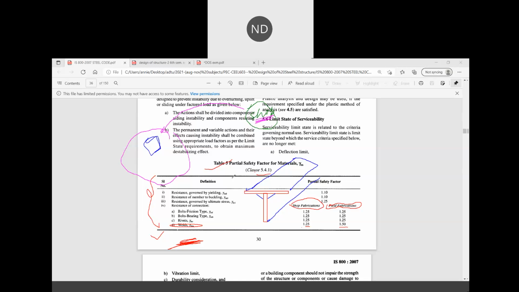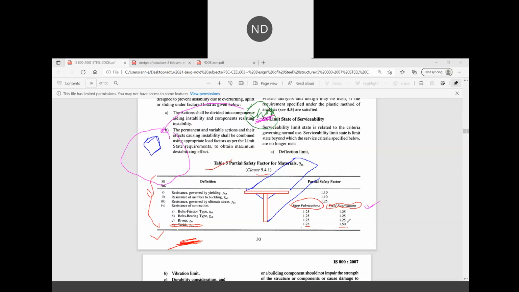When these two plates are joined and made here, and then brought to the site for the construction of, suppose, a warehouse or a part of a warehouse, or maybe a small steel structure, a steel bridge or something like that. Then when you are fabricating, that means joining these two plates on the site itself where your construction is taking place, you will be considering the field fabrication.